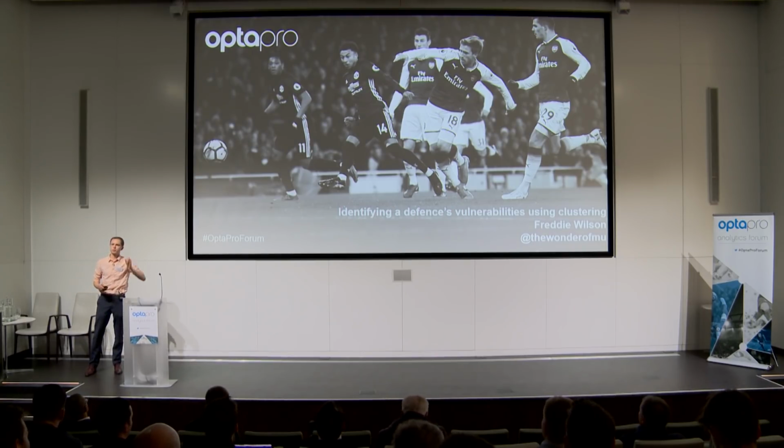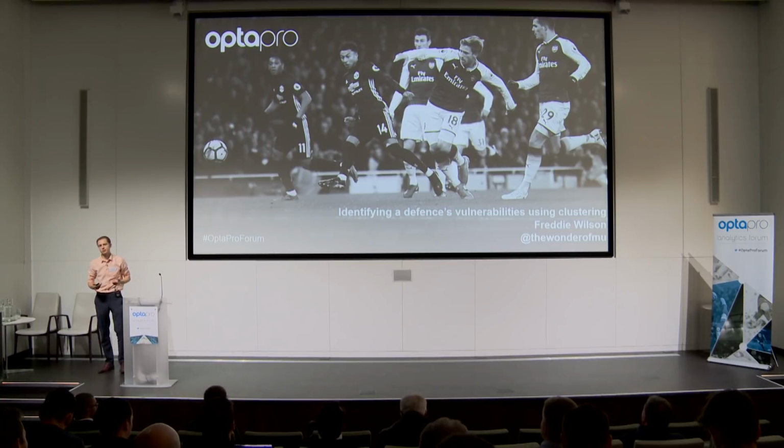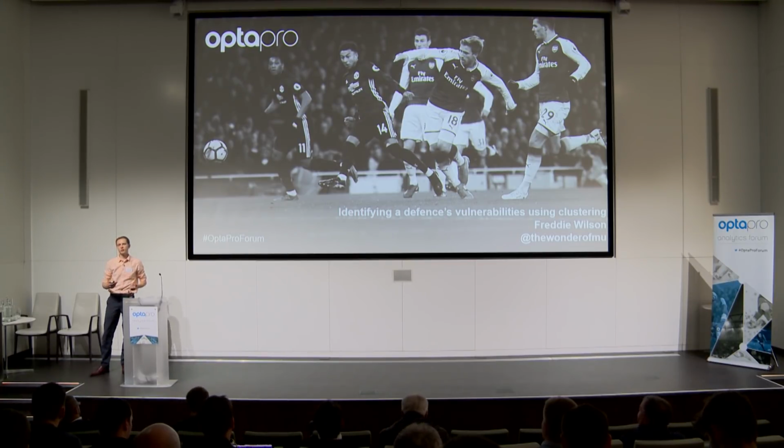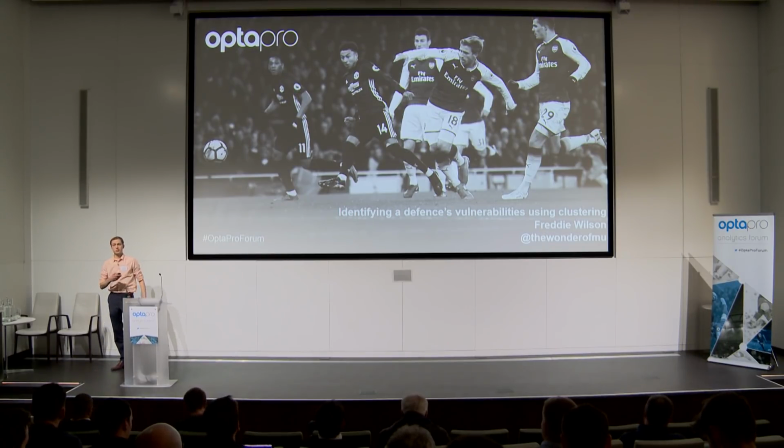What's the aim of this process? Well, it is to determine where and how your defence concedes its shots. And so, from a performance analysis point of view, it's where you look to improve. From an opposition analysis point of view, it's where you look to attack. I'd first like to outline the process that is taken before we go on to the applications.